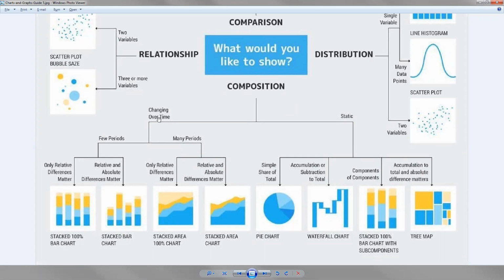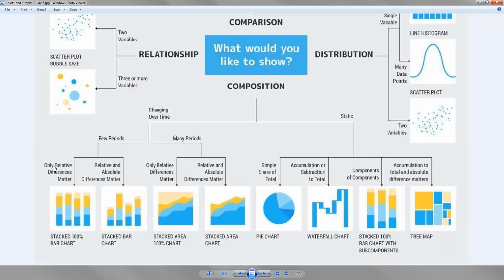So first, on the left branch, we have composition changing over time. So how my composition is changing with time, and obviously when we are trying to compare across few time periods or many time periods, that is one dimension. And the next dimension is what are we trying to emphasize in the composition?